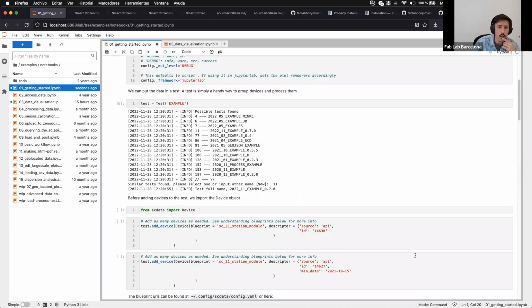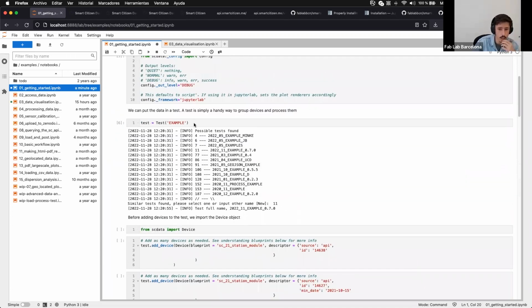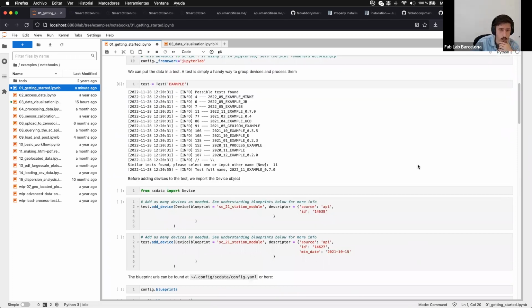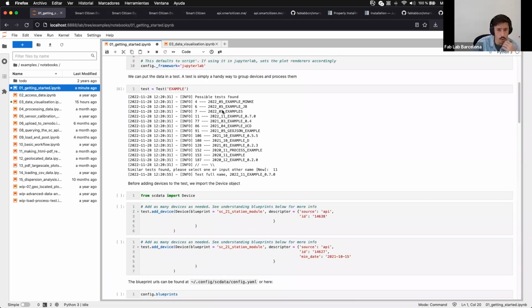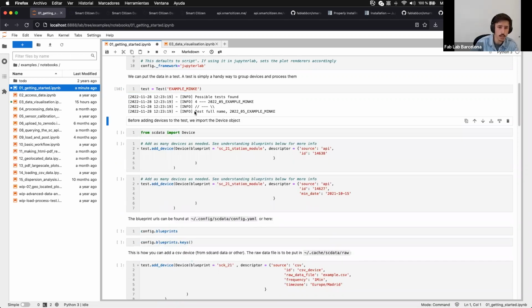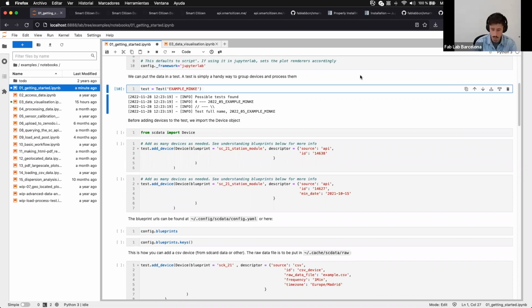Now, how do you create these tests, or how can you access the data itself? In here, I created this test called example, and let's just create one for this particular case, example MINKE. You see here that, oh, there was another one already.